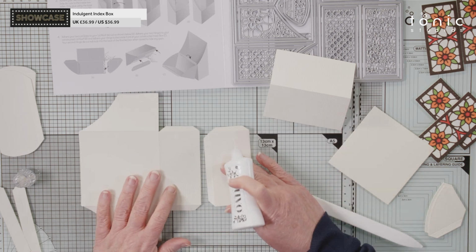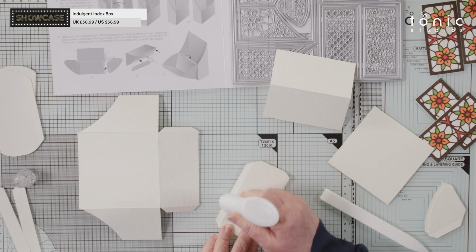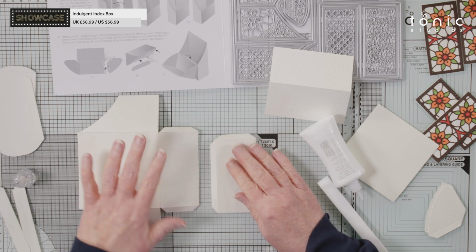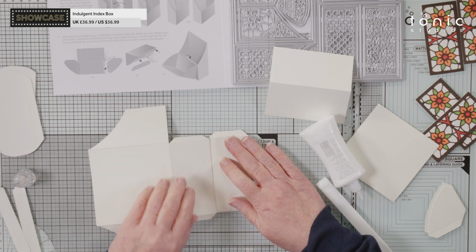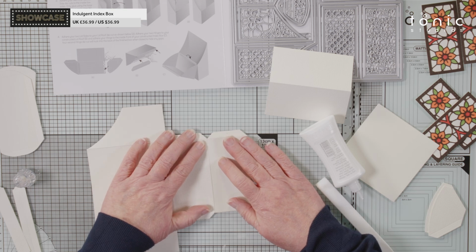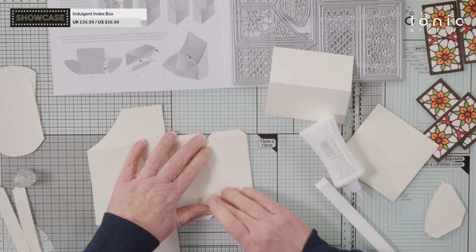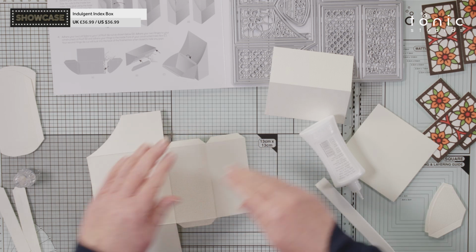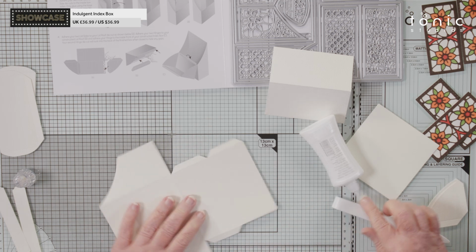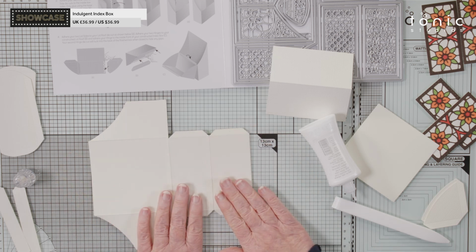So we're going to do the same then with the next piece. There we are, a little bit more glue. It's not the usual way we build boxes, but it works very, very well. There we go. I'm lining up the fold lines on the sides so that everything is at right angles to each other. So there's my tab under there. So that's the front of my box.